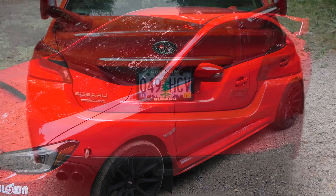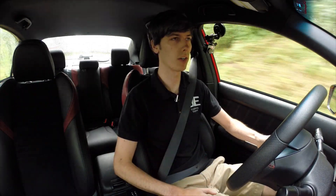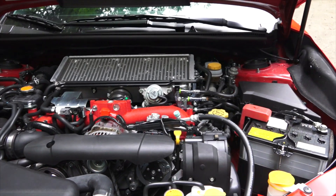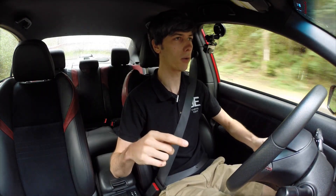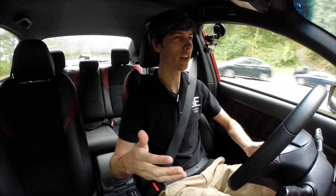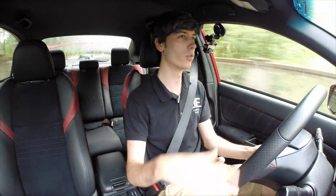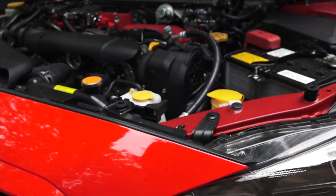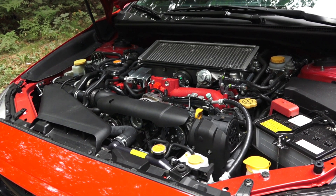So what are the key performance changes of this vehicle versus the 2014 and previous generation STIs? The engine is exactly the same, and so the power levels are getting a bit dated. In fact, 10 years ago this car made just 5 horsepower less, so 305 is good, but by today's standards they're starting to get sedans pushing these power levels. It would be nice to see a power upgrade from Subaru, though there are aftermarket options — but then you're voiding your warranty.